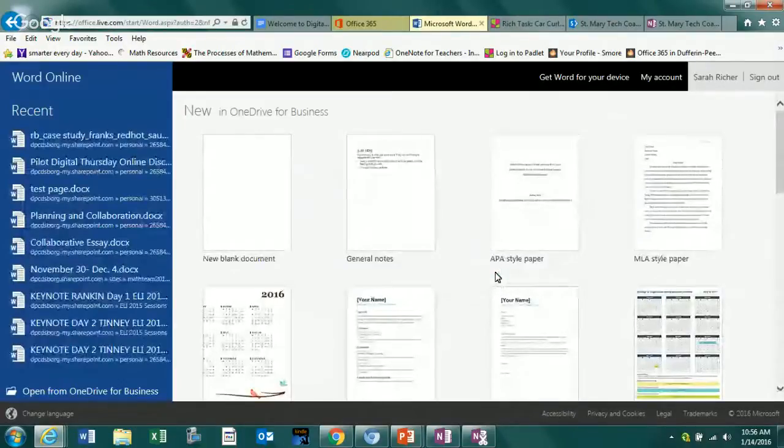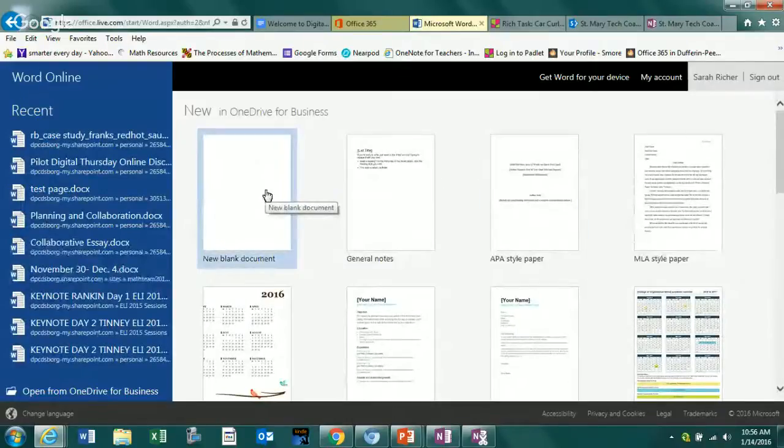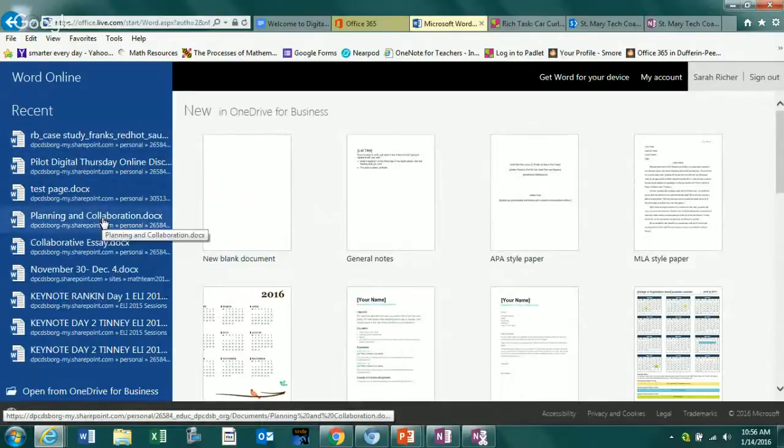And I can see that I can choose to create a new document. So depending on what I'm doing, I might be choosing something else to share and plan with them. So I'm going to go into something that's already created just to give you a sense of what that looks like.